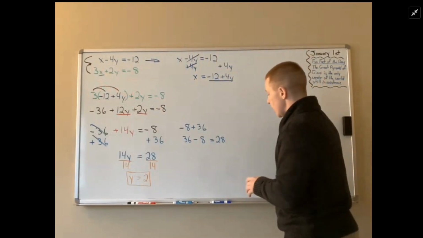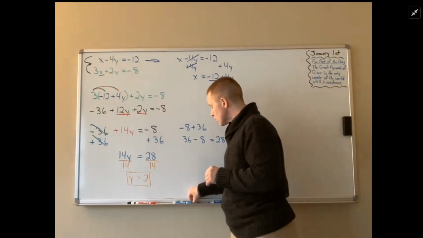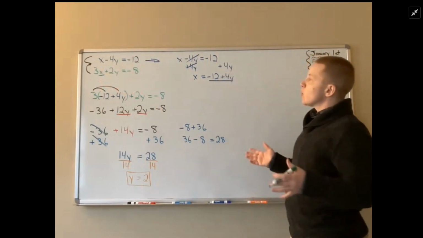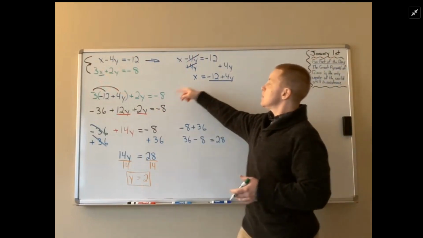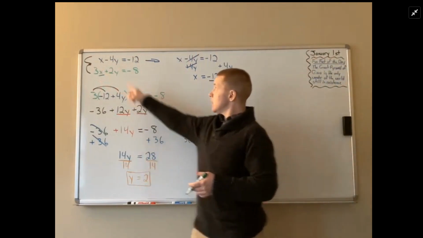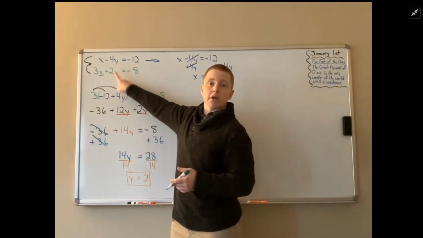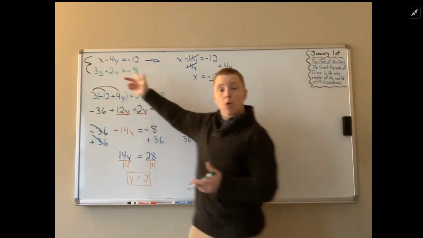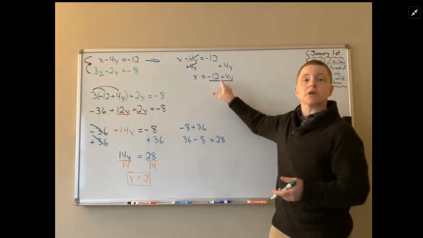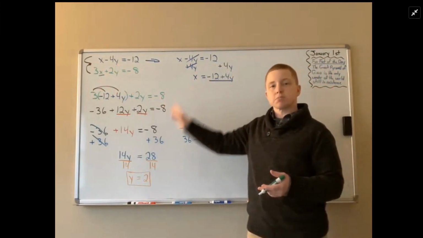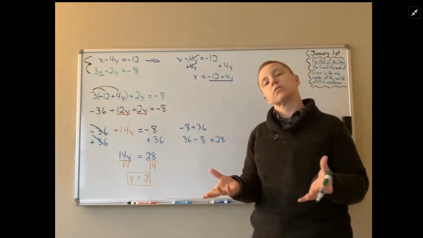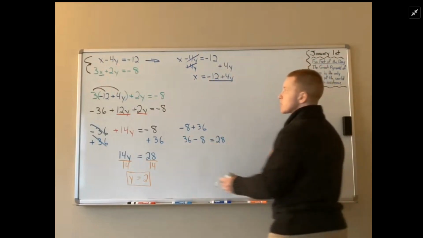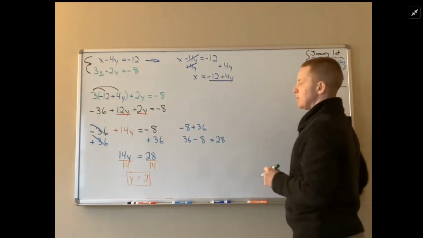So now the good news is we can use any equation we want to find out what x is going to be. You can plug y equals 2 into the first one, you can plug y equals 2 into the second one, or you could even plug it in here, because all of those are true for this problem. You can plug it in wherever you want to, because you're going to get the same answer. So let's go ahead and plug it in here. It looks like that might be easier.